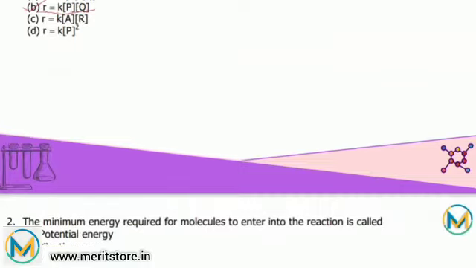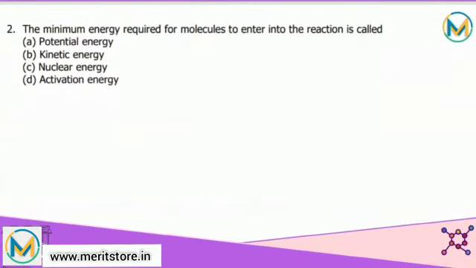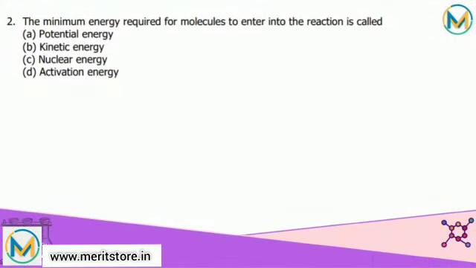Moving towards the next question, the minimum energy required for a molecule to enter into the reaction is called potential energy, kinetic energy, nuclear energy, or activation energy. So the energy necessary for molecules to undergo chemical reaction is known as the activation energy. So the correct answer for this question is activation energy.